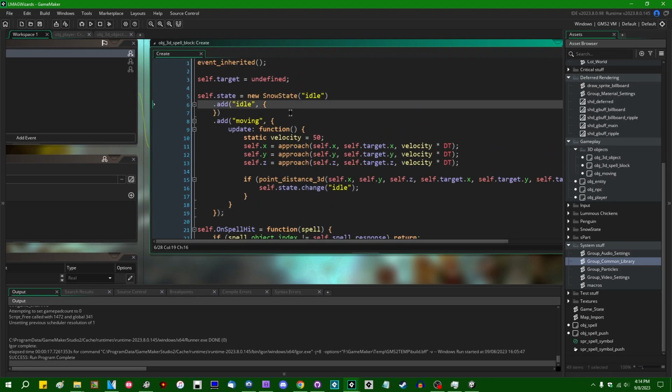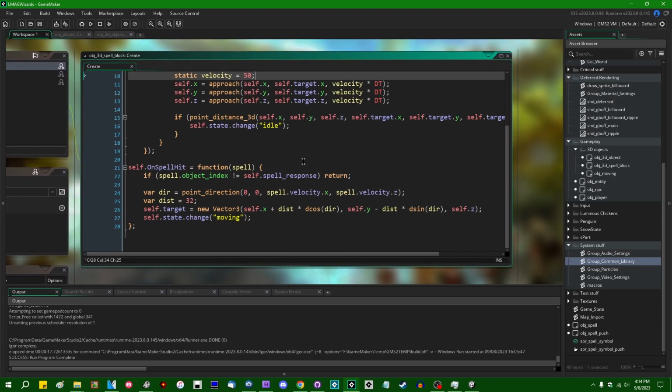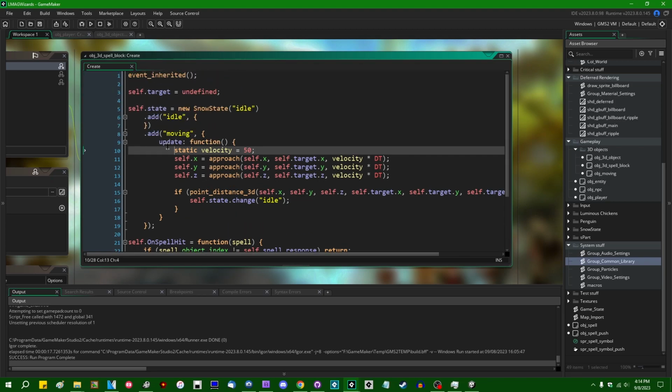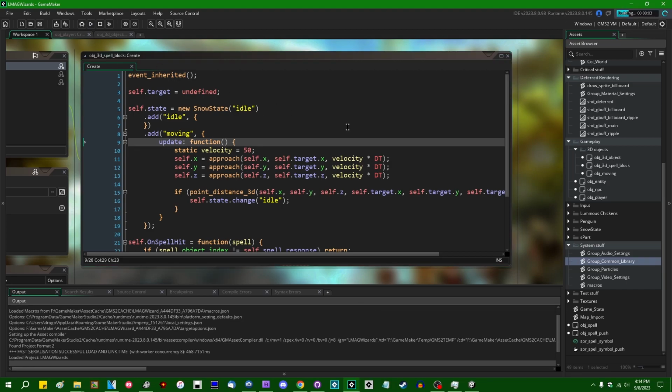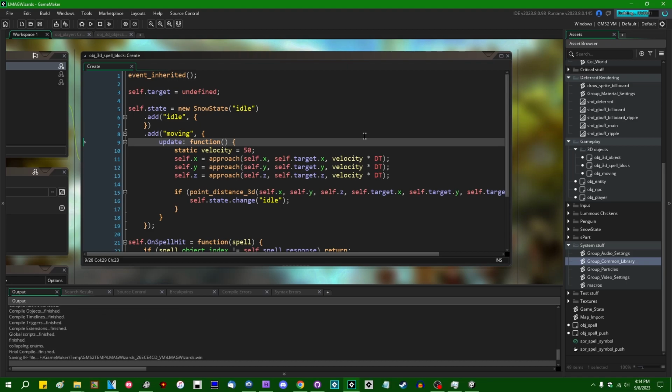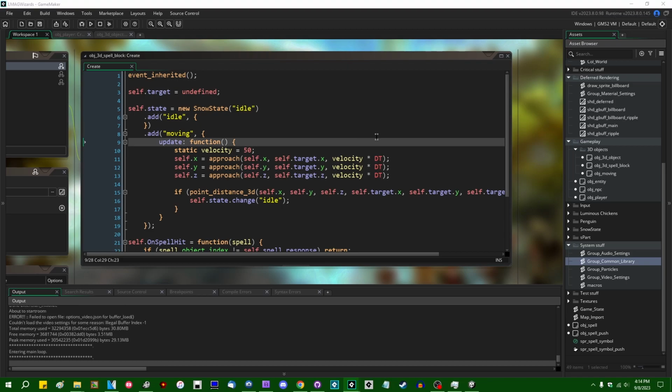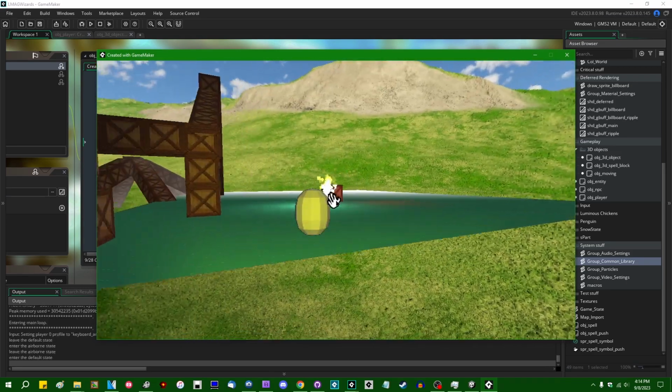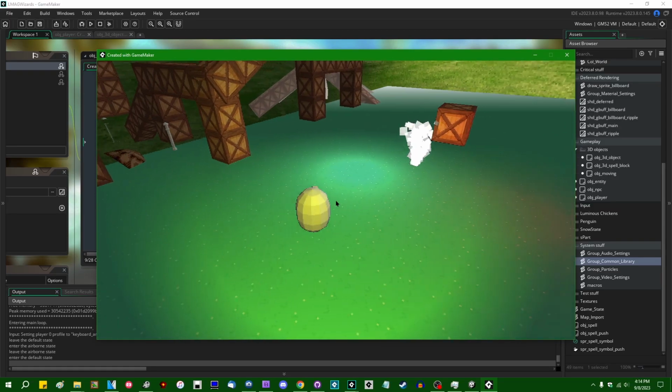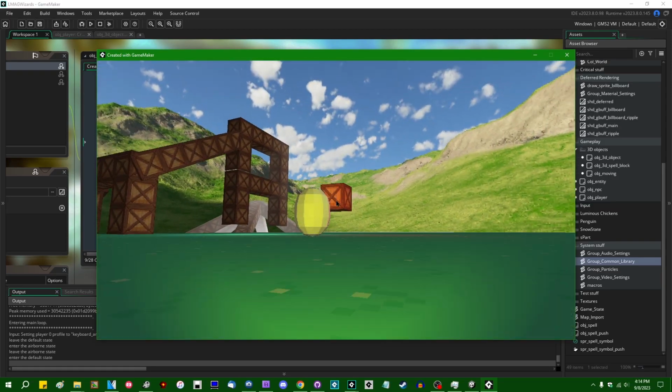Do I need to define an empty one for idle, or is that just implied? Can't remember if snow state will imply an empty method for a state if you don't give it one. I think it does. So I should be able to cast on a block and have that block move, the moment of truth. Okay, you moved up in the air.